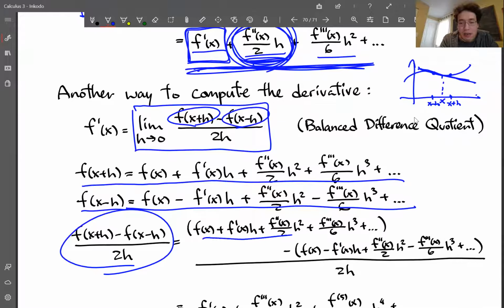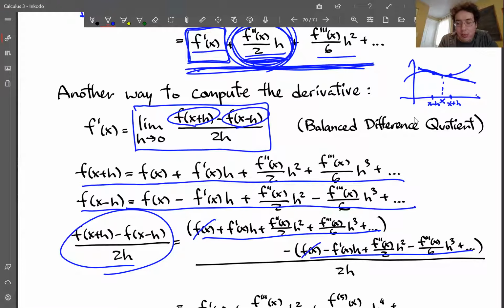I have the Taylor series here and the Taylor series here, and see what cancels. So f of x definitely cancels. The next term does not cancel because this guy is positive right here. And this guy has a negative sign in front, but there's actually another negative sign in front. So if I distribute the negative sign, this will be plus. We're adding the two things together.